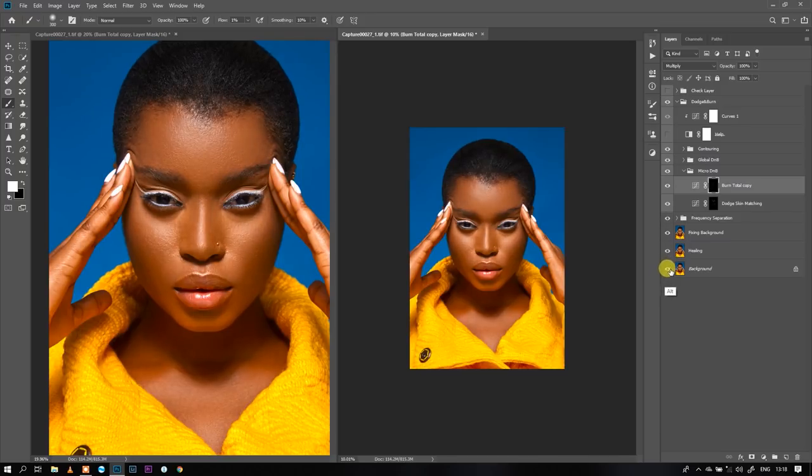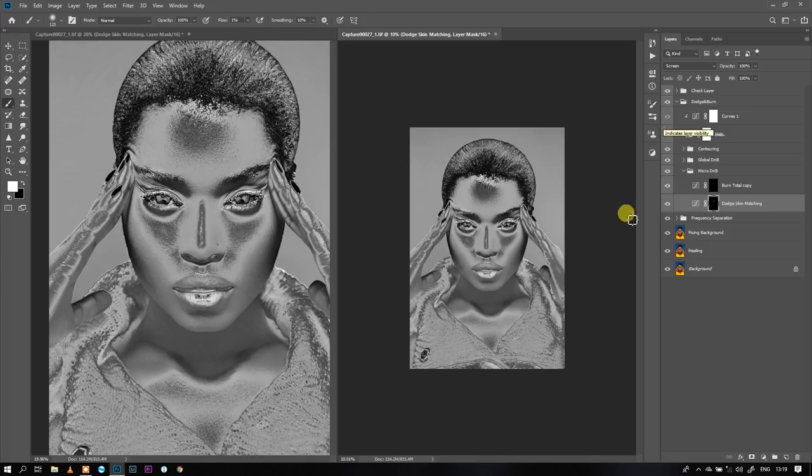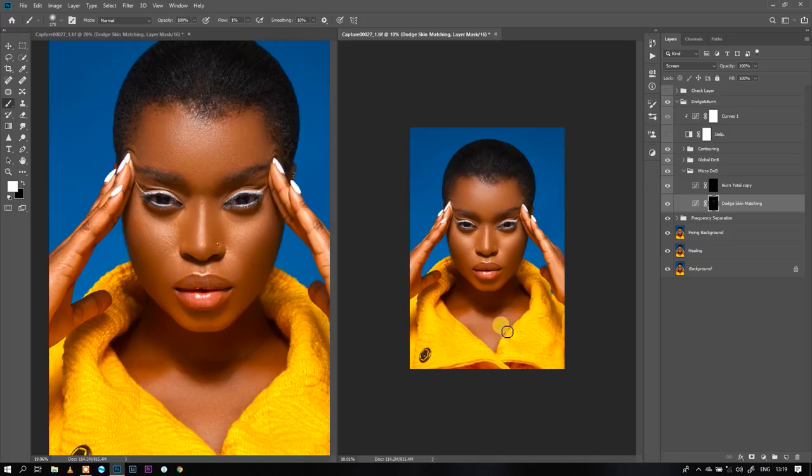So you can see in the before and after of using micro dodging and burning, it really helps to fix your image. I can literally stop here and not do any global dodging and burning or contouring, and I'll be good to go because my image is close to perfection now. And obviously this is what some people settle for, but to take it a bit further, we'll just do the global dodging, burning and contouring and I'll be good to go.